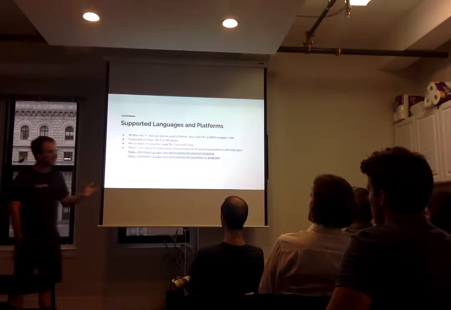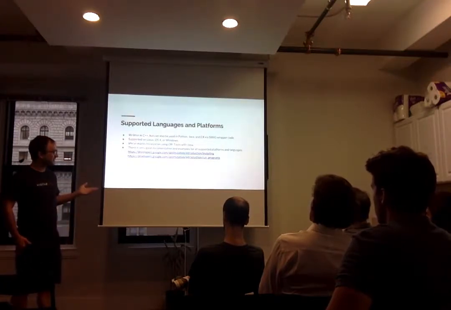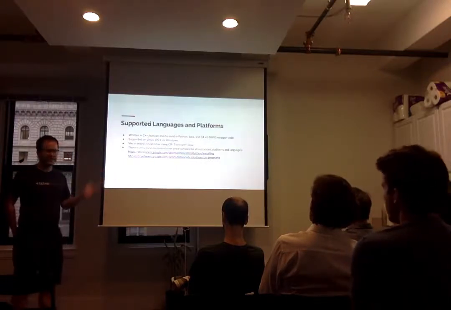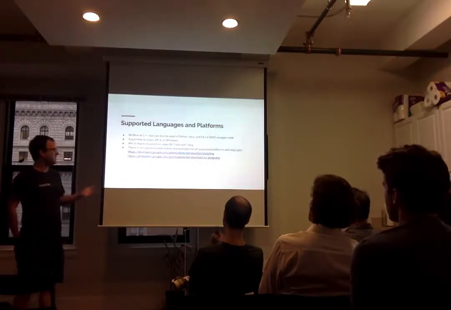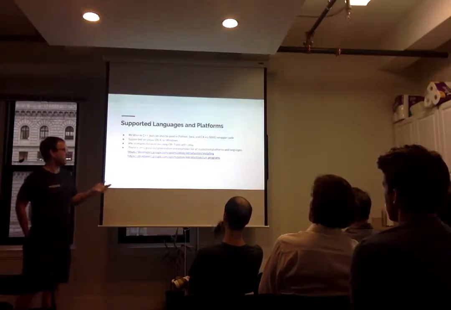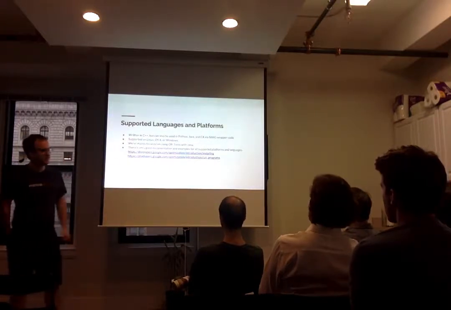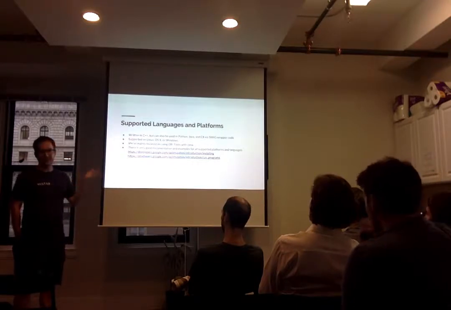Anyway, just a little background on this library itself. It's written in C++, but it uses a Python program called SWIG that translates the code into a bunch of different languages, basically whatever language you want: Python, Java, and C#. It's supported on Linux, OS X, and Windows.